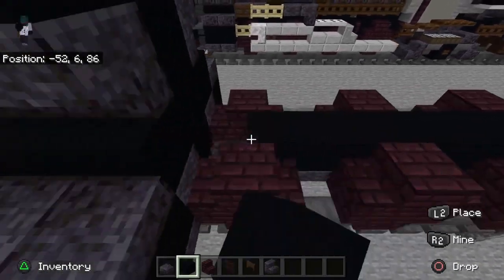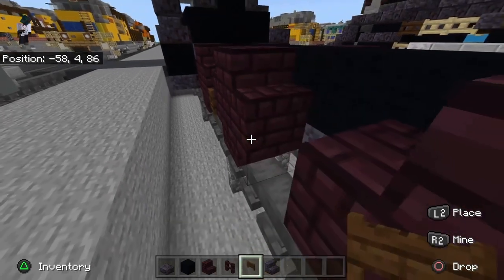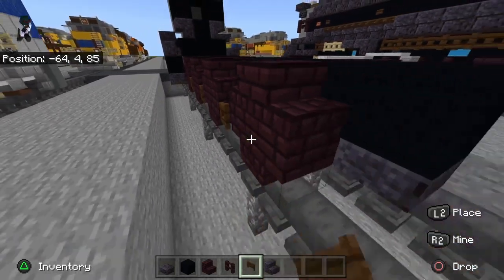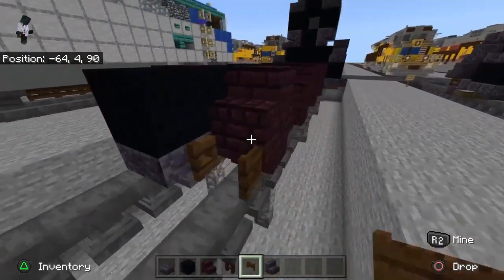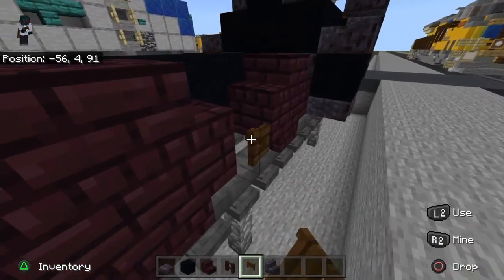Okay, so this is what you should have. You're going to want to fill that in with black concrete. Take your dark oak fence gate and go in between each wheel and open it up one. These are, like I said before, the brakes or the sanders, whatever you want to call them.